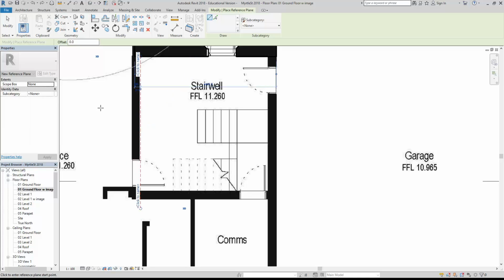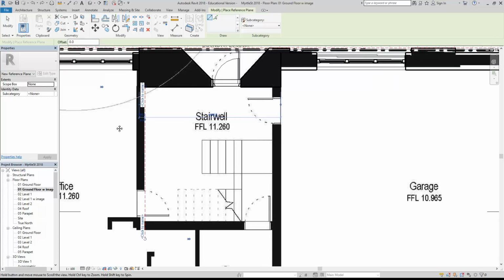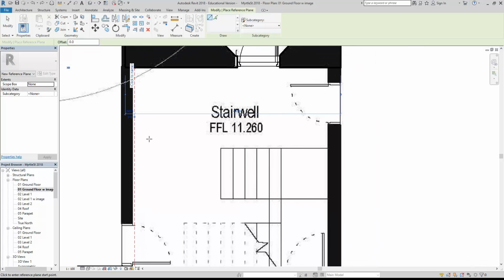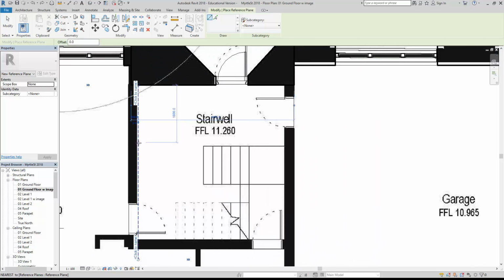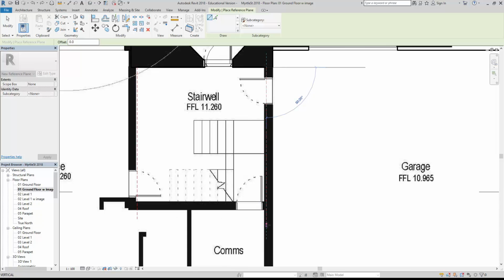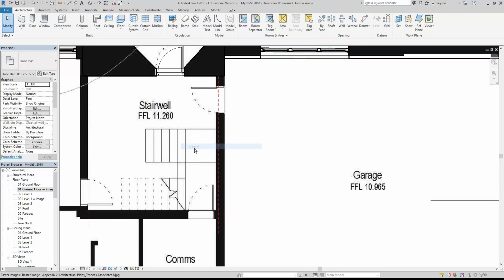So here I'll put in a reference plane, and then using the dimension there, I'll just make sure that is, well, okay, 100's not enough, so I'll make it 200. So I'm just trying to work with round numbers there, and yeah, I've brought that to the right, that's fine. So I'll do another one over here, same idea. So drawing from the corner there, and then I'll set it out again, 200. Nice round numbers, always with conceptual design.